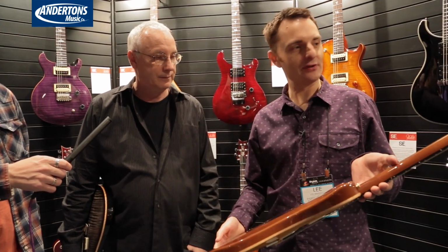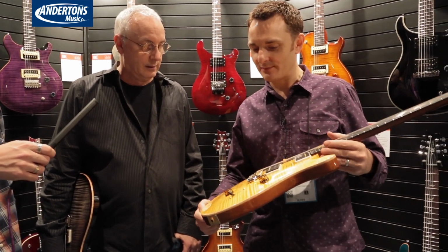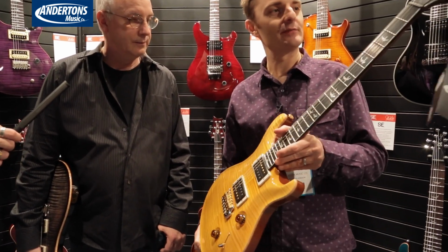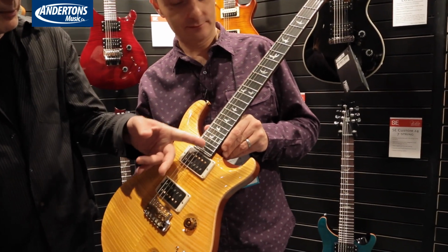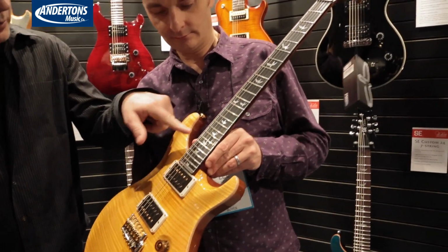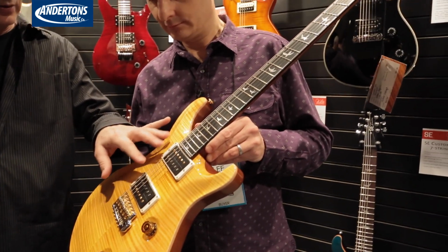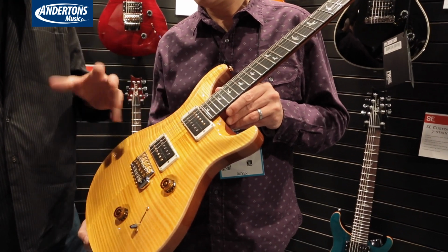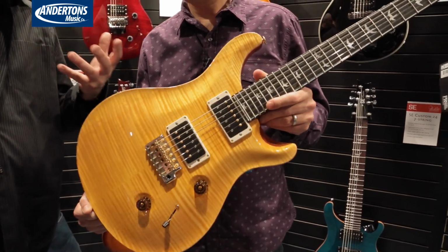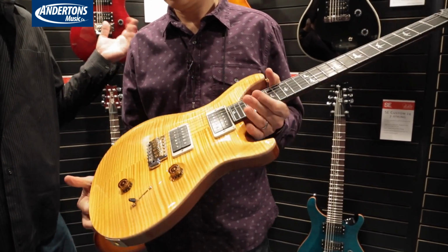Yeah, well, that's a pretty guitar. So what are the appointments then on a 30th anniversary that make them a little different to the ones from the year before? Well, you've got the different inlay that's going up and down, the different birds, and it's got a beautiful mother of pearl purfling that goes all the way around. These are our new 8515 pickups. They have a clarity to them without being harsh. There's no ice pickiness to them, but there's a lot of beautiful high end that comes out of them.